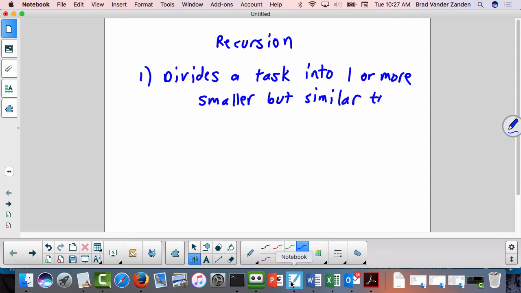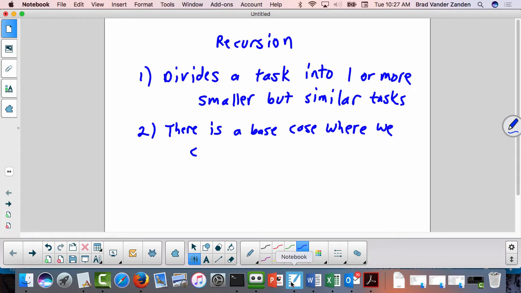Two, there is a base case where we can simply solve the task. And simply here means simple. So it's simple to solve the task.